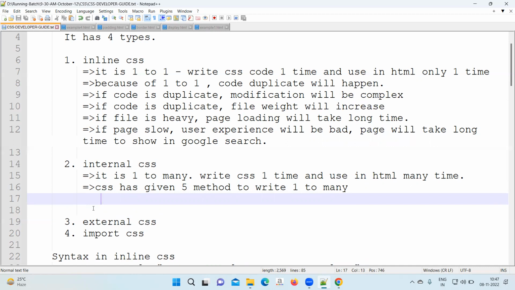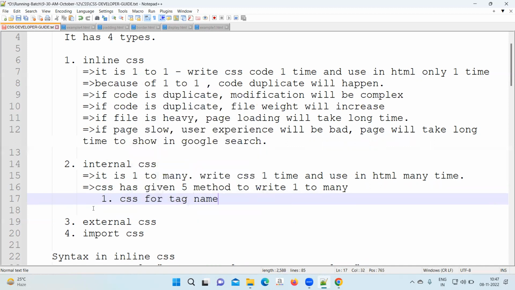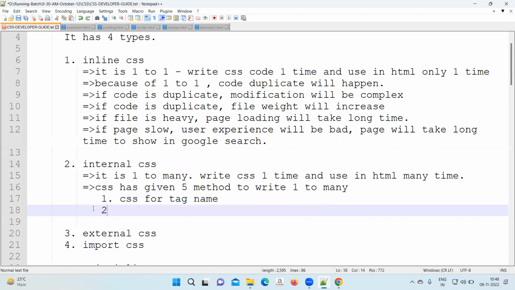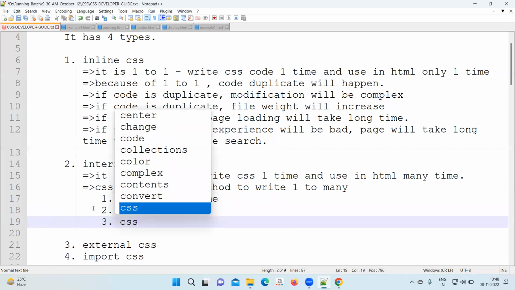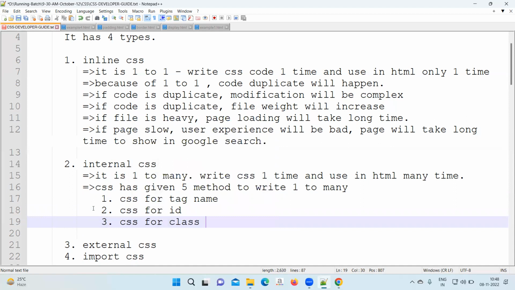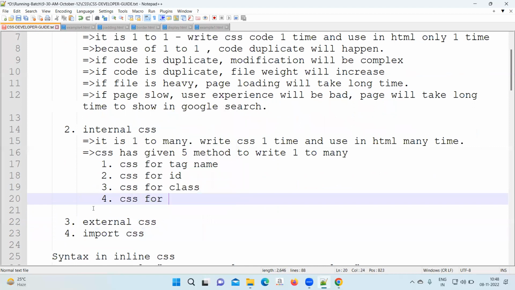What are those? One, CSS for tag name. Second one, CSS for ID. Third one, CSS for class. Fourth one, CSS for tag group.